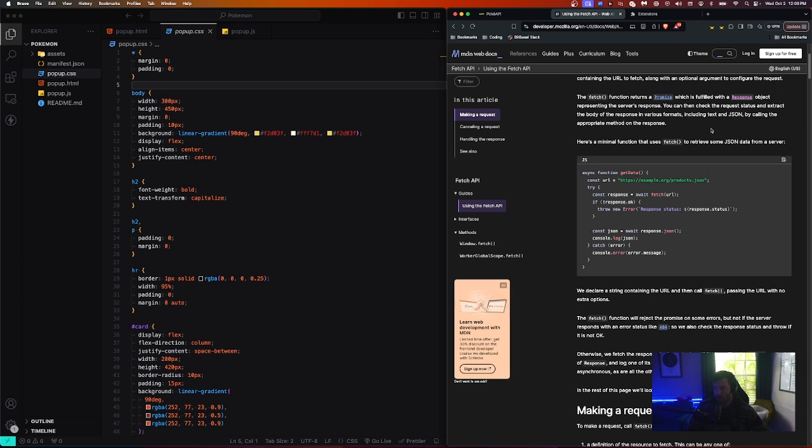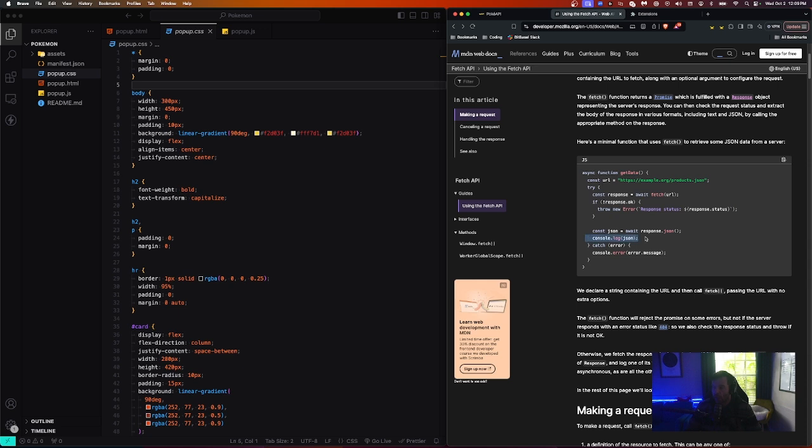We can view it as JSON or just a string. And we want JSON because we're working in JavaScript. We want that JavaScript object notation. So we can set up this other line here, const JSON. So we're setting up a variable equal to response.json. So we're basically retrieving the JSON from the response, and we have to await that as well.